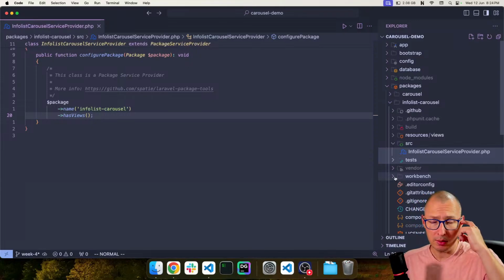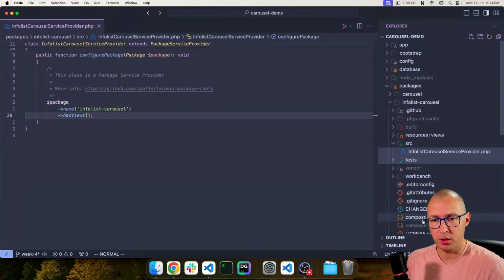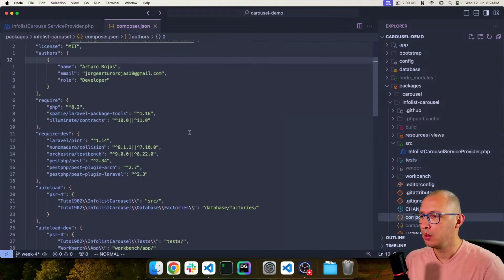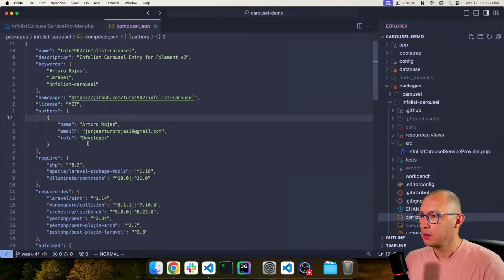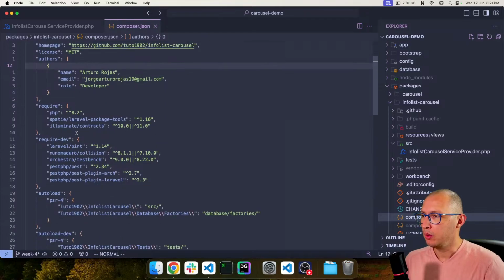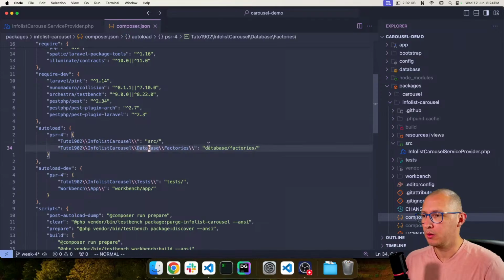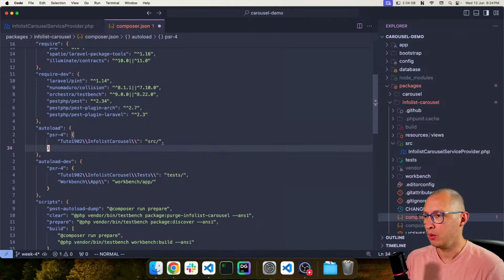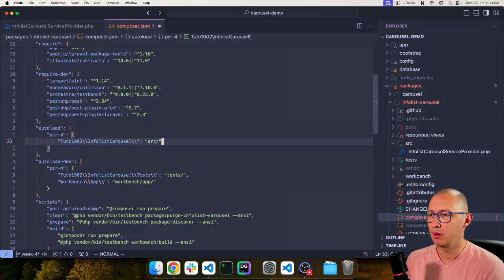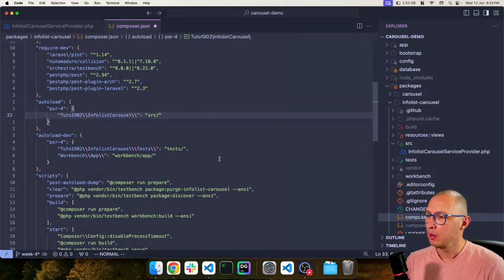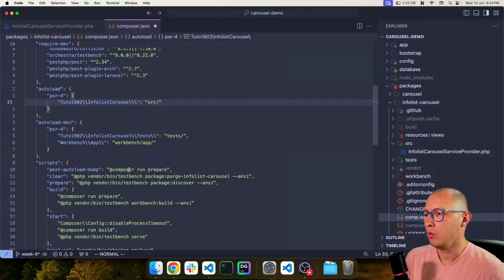Now let's check the composer.json file. Everything looks good. That's fine. I can remove this one. I don't have factories. Oops, not that. And the autoload can stay that way.